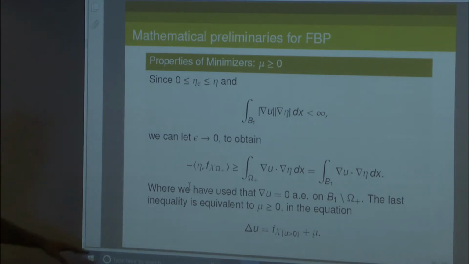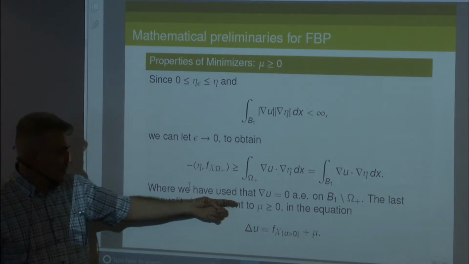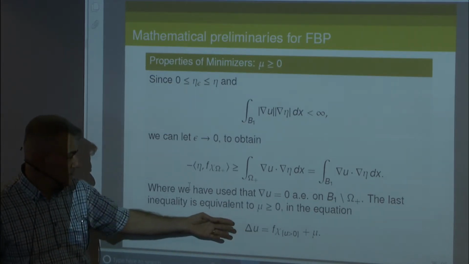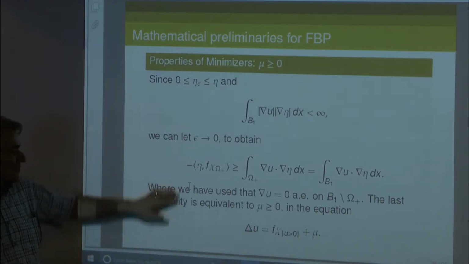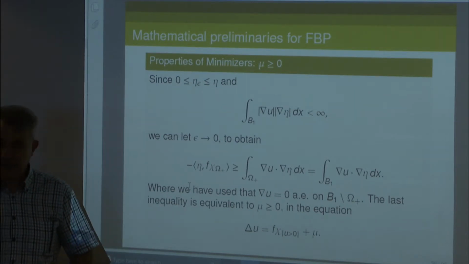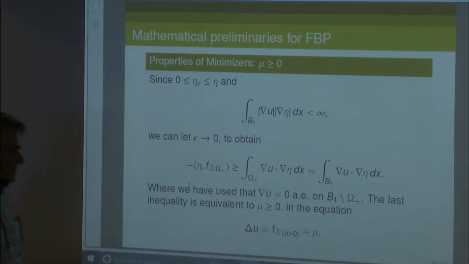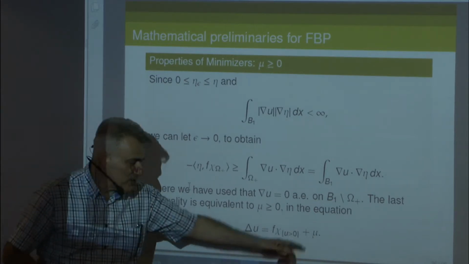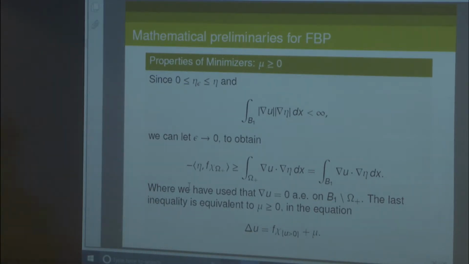So the question was, why does it mean that gradient is almost everywhere 0? Why do we have equivalence here with the fact that mu is non-negative because of this PDE? So we arrive here, but don't forget that we have another PDE when the measure is involved, which is an equality. Okay? Then the answer is there, basically. So it tells us that Laplacian of u equals this, and that measure is non-negative. So we are halfway.